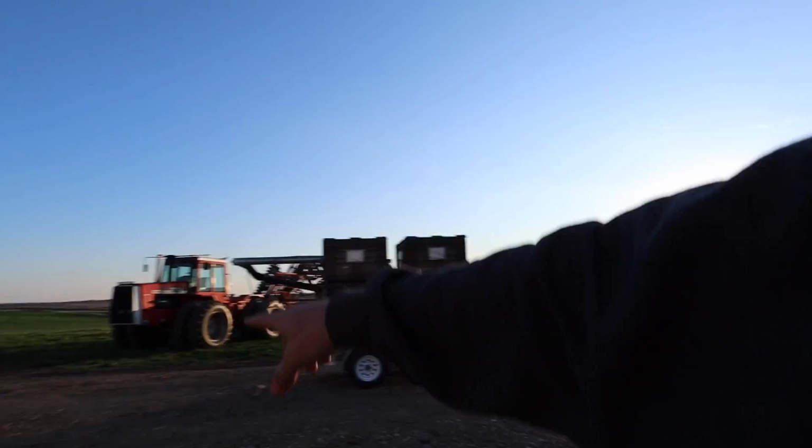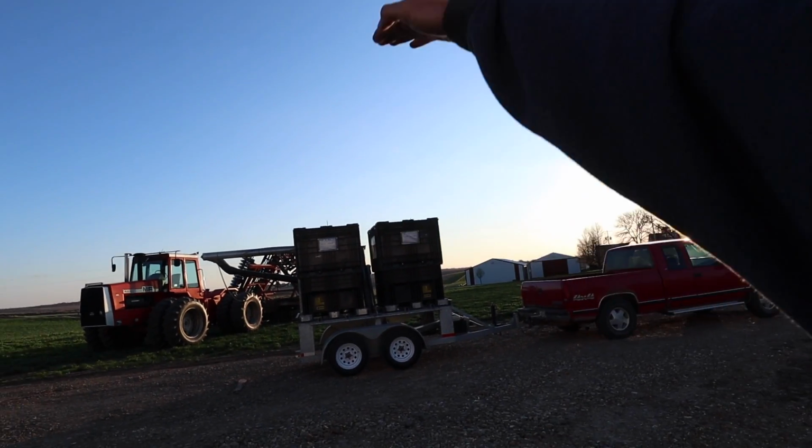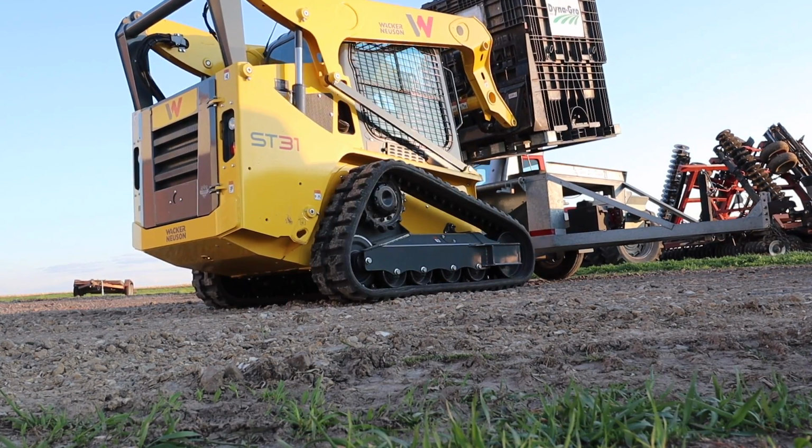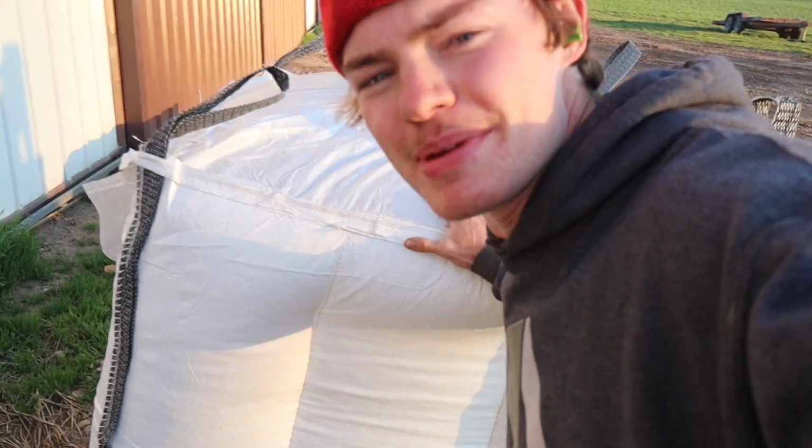See that white bag there? I have to lift it over one of those boxes so that way I can fill it back up. So we gotta do a little bit of maneuvering here. This is a fiberglass bag. It's full of soybeans. I want to put it in a pro box so that way I can load it on the seed tender. So we're gonna pop off this lid and then we'll lift this over it. And luckily Neva's here because she's gonna have to take a knife and slit the bottom so that way I can empty it in there.